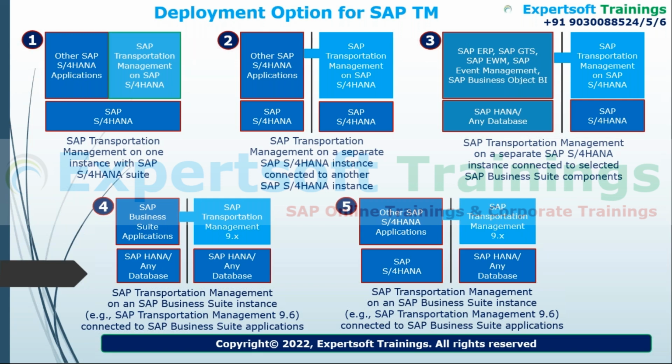Okay. So, since the system has now given the embedded option, let's say at the time of implementation go-live, the company doesn't go for this transportation module. Still, it's embedded, and they can go for it in future as a license part and as an embedded system. They can use it in future also.